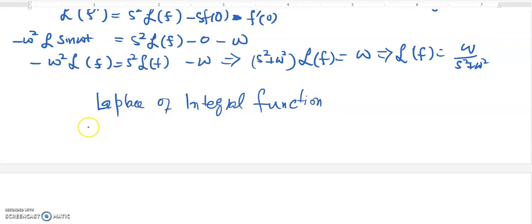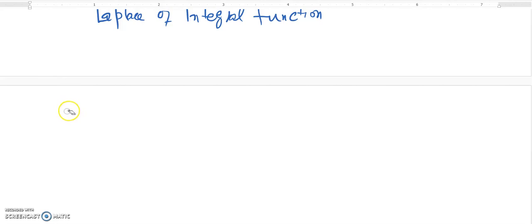So for example, we know that the function is in the form of an integral, and what will be its Laplace transform? For example, we want to find the Laplace transform of a function which is given in terms of an integral. That function will be in the form of an integral with limits from 0 to t, and the function will be in terms of the variable tau, d tau. So when it is integrated with the limits applied, the function will be in terms of t. So what will be its Laplace transform?